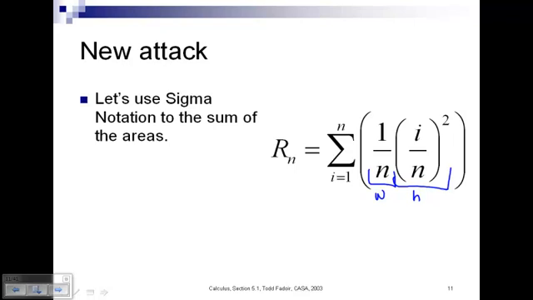When i is equal to 1, this is the expression 1 over n. Let's say if n was 10, this is 1/10, 1/10 squared. That would be the height of the first rectangle using the right hand. When i turns into 2, this becomes 2/10 squared, 3/10 squared, all the way up to when i is equal to n, or 10, 10/10 squared. That gets us that far.